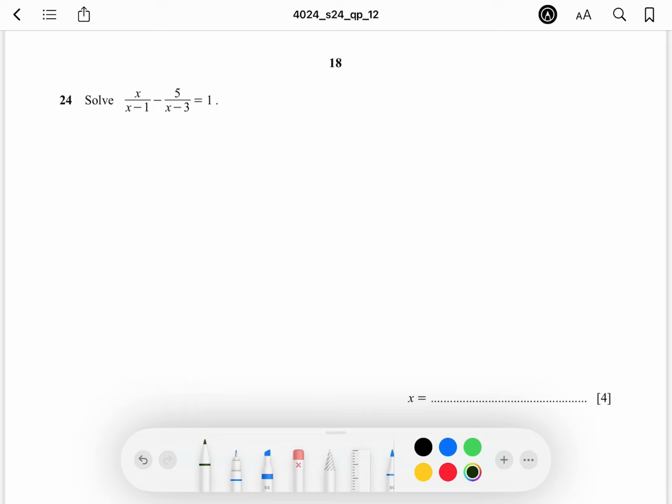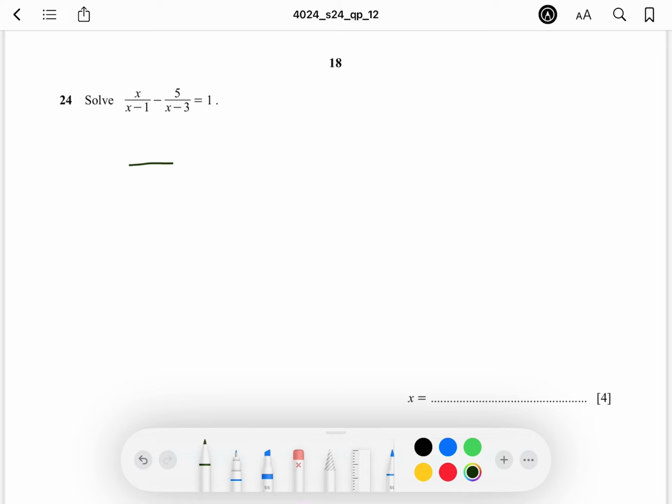Cross multiply. Dah ada cross multiply sini. Multiply the denominator. Okay. So there are 2 methods here. One is you can balance the equation by multiplying both sides by x minus 1 and x plus 3. So you can eliminate the denominator. But if that seems complicated, what you can do first is you can simplify the 2 algebraic fractions into 1 first. So it's easily manageable. So I'll show both.